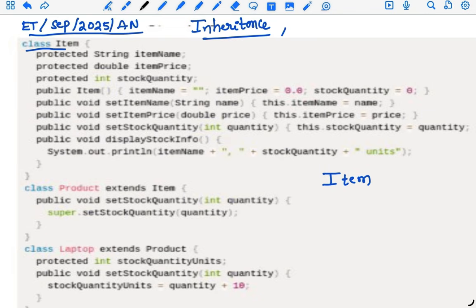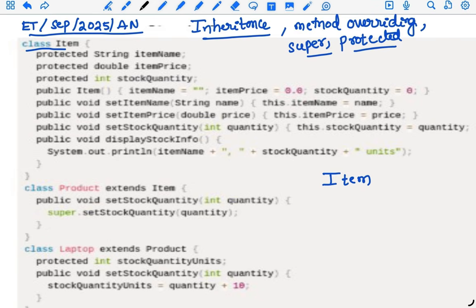So it involves inheritance and method overriding, and the variables use super and protected keywords. These are protected variables, and this is method overriding and inheritance. If the Java code is given below, you can identify whether it is method overriding or variable overriding, and what the key difference is between the other topics also.